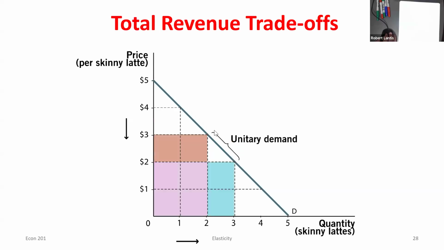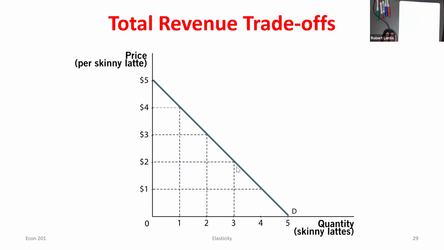Now, when I'm on the unit elastic portion of my demand curve, if I lower the price there, we said total revenues shouldn't change at all. Why? Because when I lower the price, I'm making one less dollar on each unit, but I exactly compensated for that by, at this new price, convincing the consumer to buy one more unit, in which I made $2. Okay. So there, even though I was selling each unit for less, right, I made $1 less per unit, I'm selling an additional unit, and these equally offset each other. Total revenues won't change.